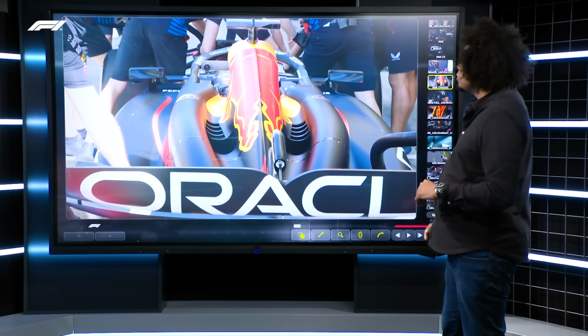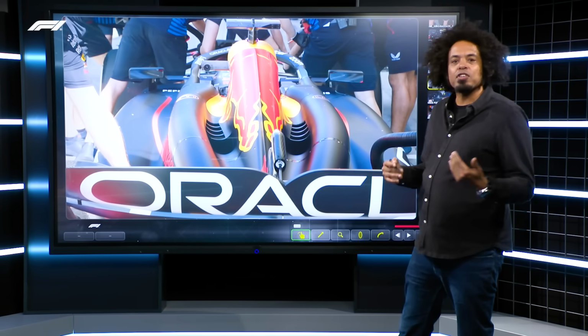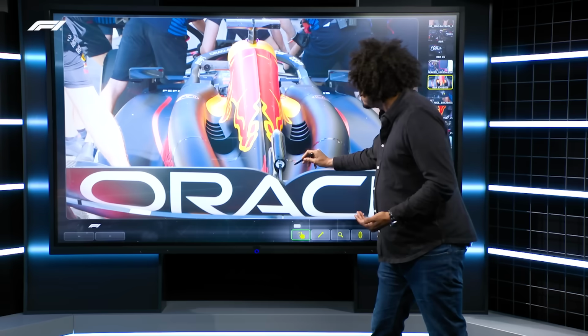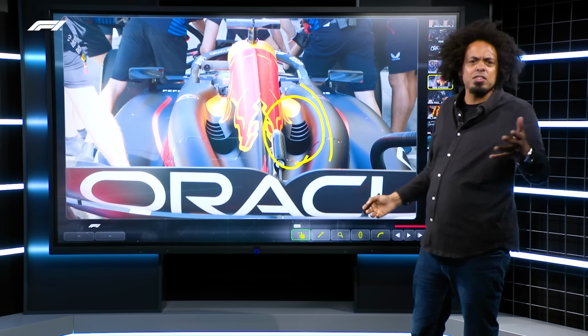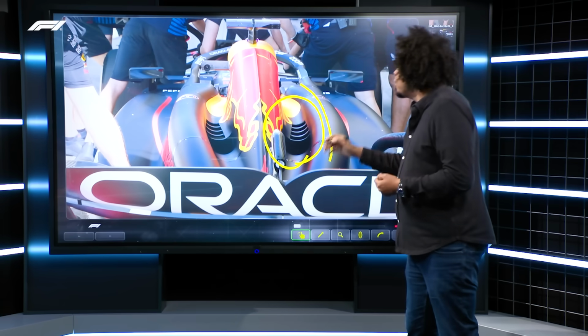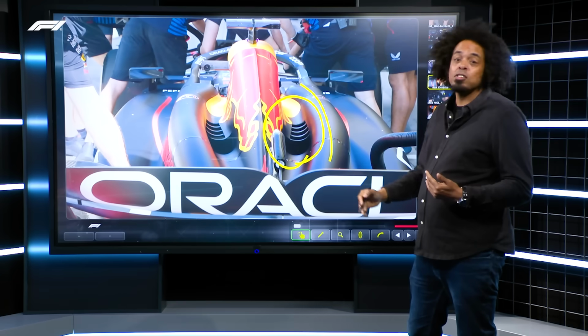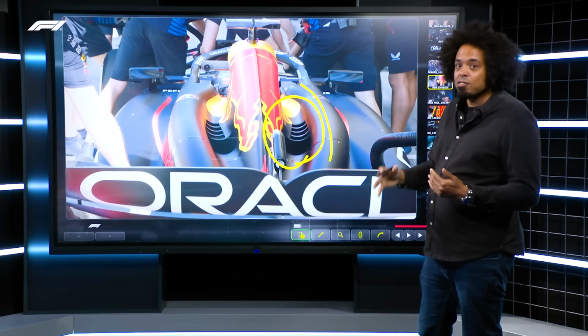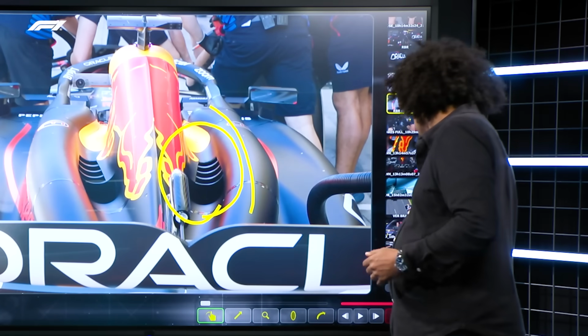And when we got to Bahrain for pre-season testing, we could see that rear bodywork very clearly for the first time, and they've got these huge cooling outlets either side of those big Mercedes-inspired swooping upper bodywork sections. Mercedes call it the Great Wall, as I mentioned. But this design is something that Red Bull, very early on in the car's design, had decided to play around with. And this is something we never really saw from Mercedes when they used this concept.